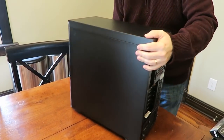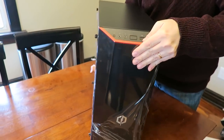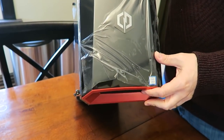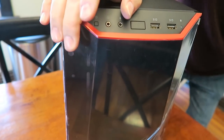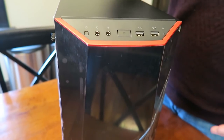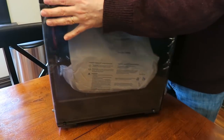And remember those colored plastic bezels? You can actually change these out. So the red comes on it here and here. You could change this red out for the white and black. So you could change those out if you wanted to with different colors. This is how it looks on the side. It's got packing stuff in there.